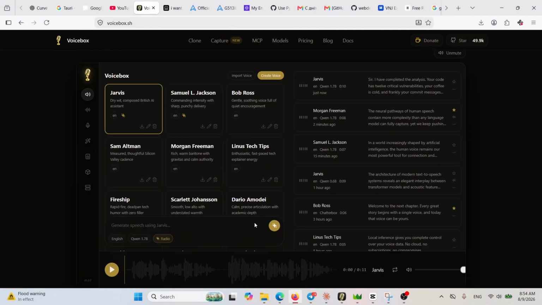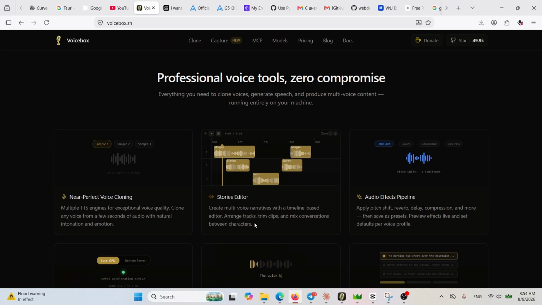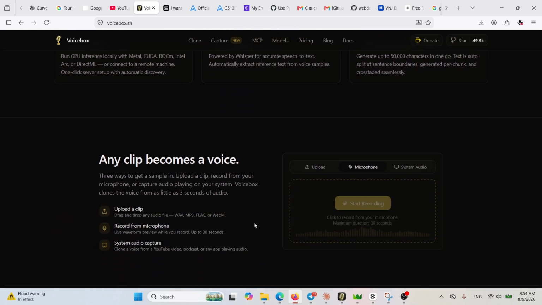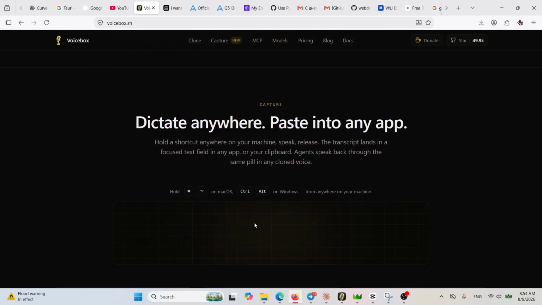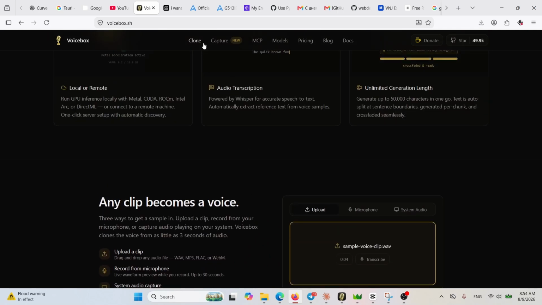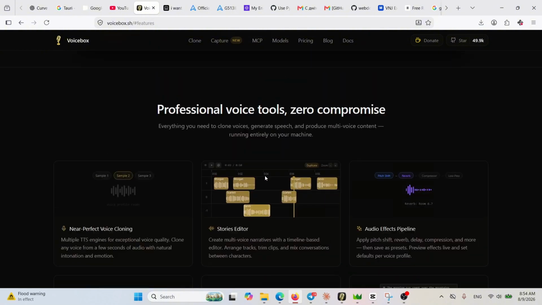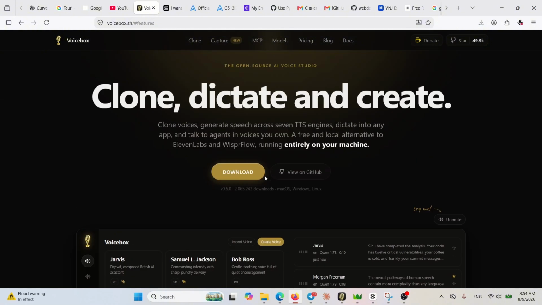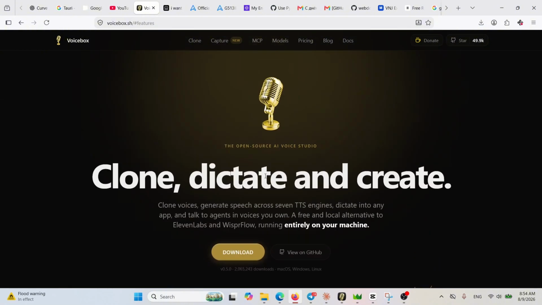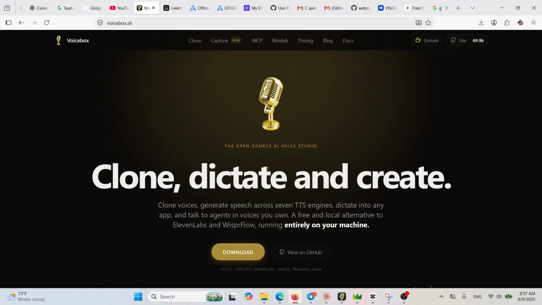The application we're working with today goes by the name VoiceBox. It's one of those rare tools that checks every box. Free to download, open source under the hood, and it processes everything directly on your hardware. No data leaves your computer. That means there are zero subscriptions, no hidden tiers, and you're not at the mercy of some cloud server going down. I've linked the official site in the description, so grab it from there to make sure you're getting the real thing. Once you land on the website, look for the download button.